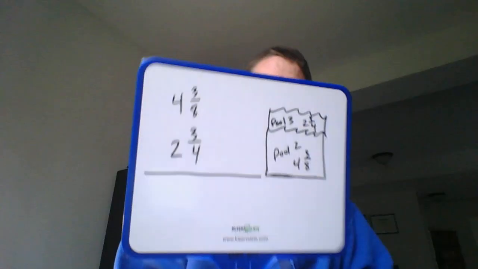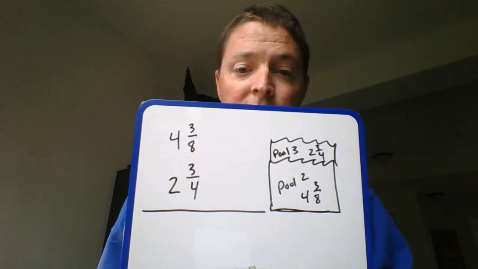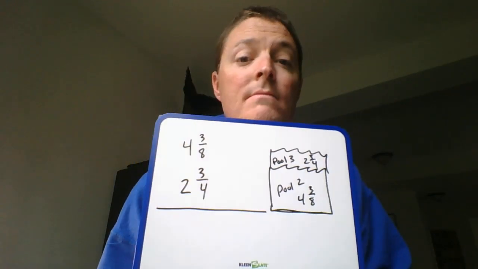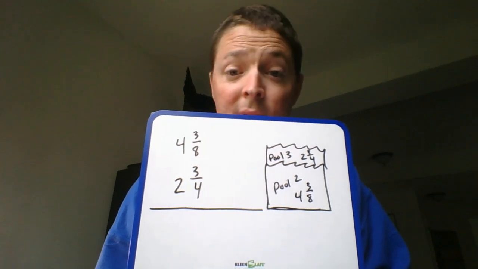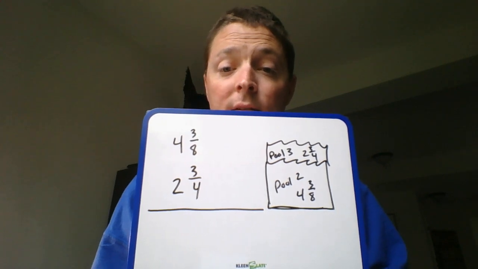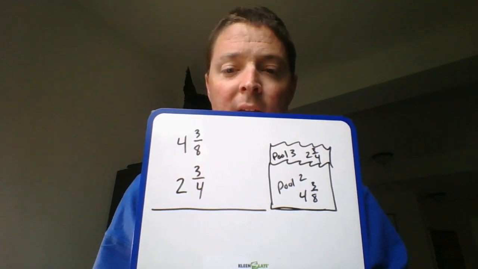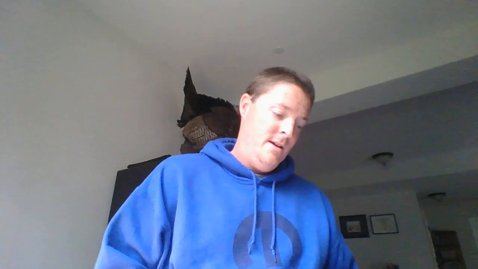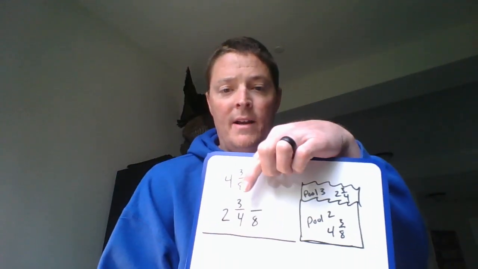Now, hopefully you're thinking that if I'm going to add those two fractions, I need a common denominator. That's right. Good job. So my denominators are four and eight, and I think I can make that four become an eight pretty easily. Let's try. I count by fours, I would go four, eight. That's right. And then on my numerator up here, I'm going to count by threes. So I would go three, six. Good job.